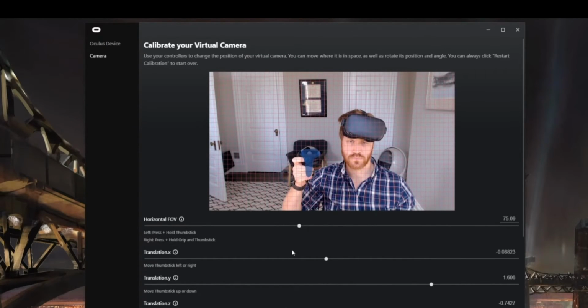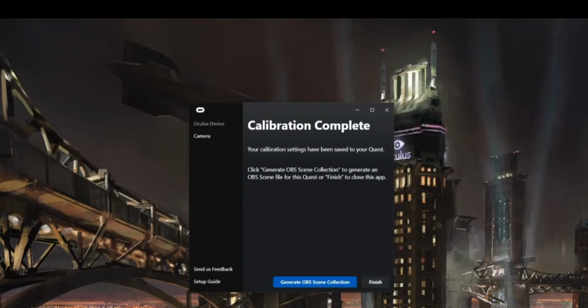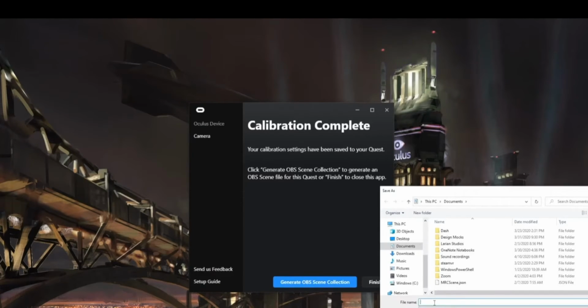We're getting close. Now that the camera is calibrated, we want to make sure your PC can receive the video from your Quest and create the MRC video. We use Open Broadcaster Software, or OBS, to do this. The tool will check and allow you to easily install it. Once it's installed, you'll need to install the MRC plugin. The tool will handle it.